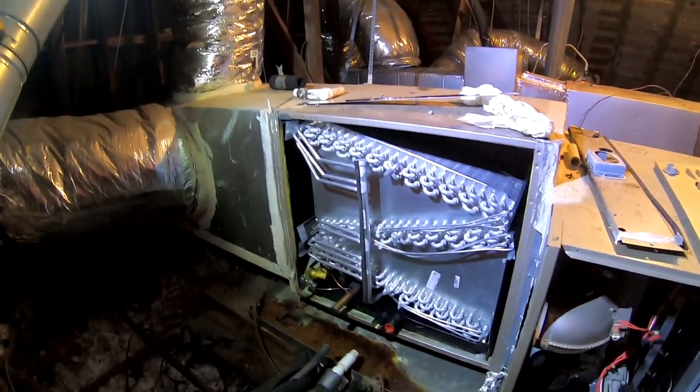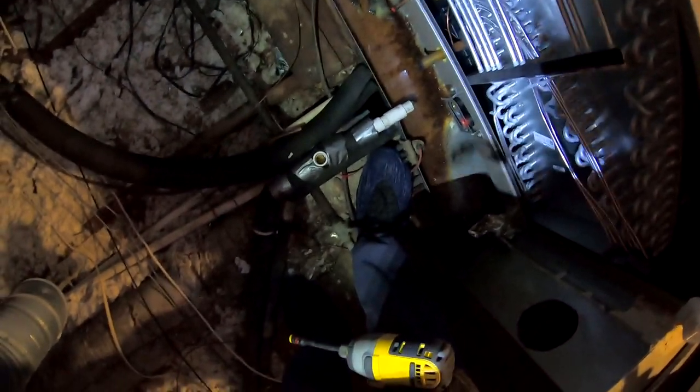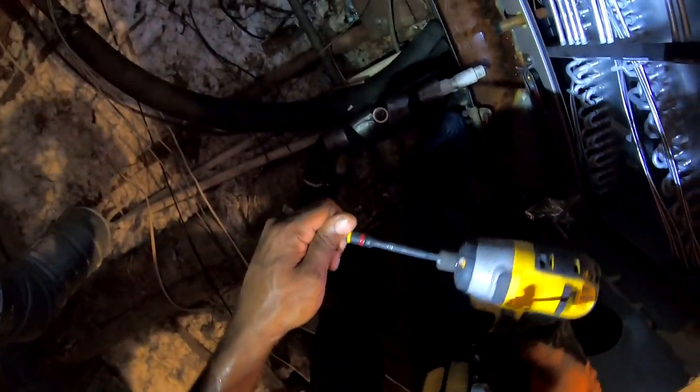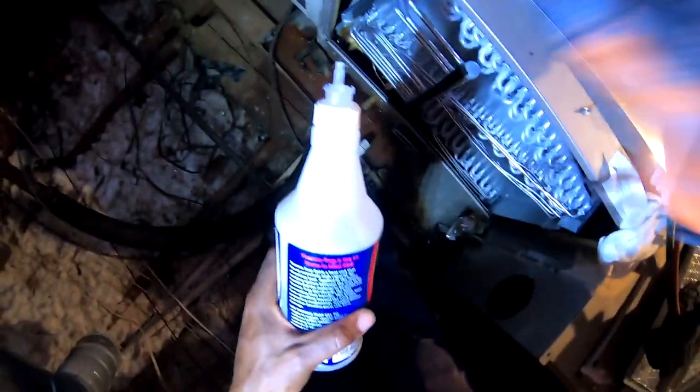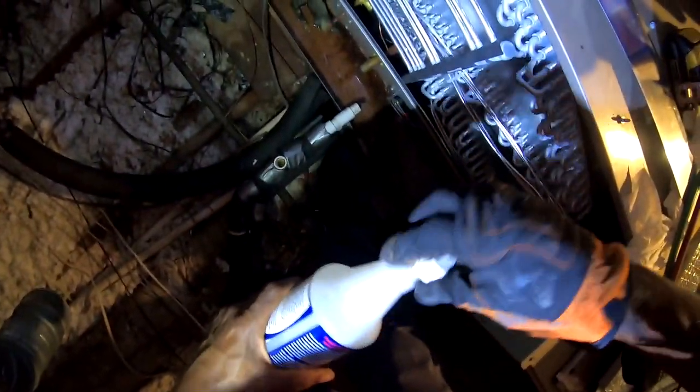I'm gonna go get the covers. There we go. Put this on here. I broke my little nozzle off. That should be good there. Might be a little too much. All right, so we can start welding now.